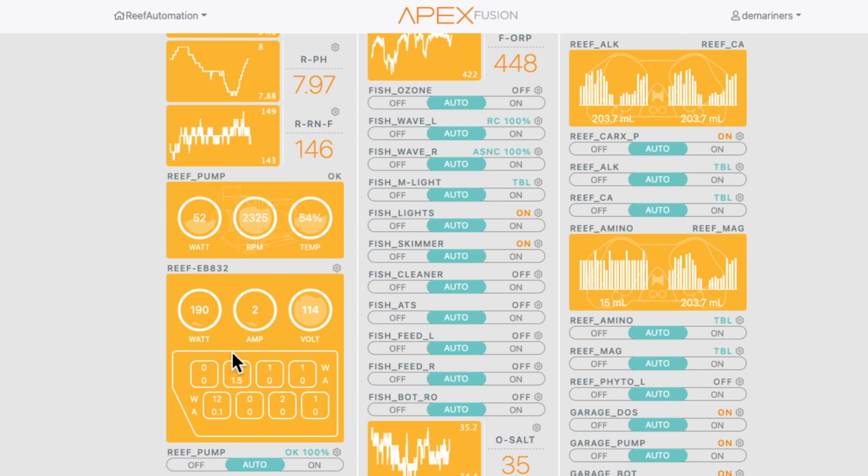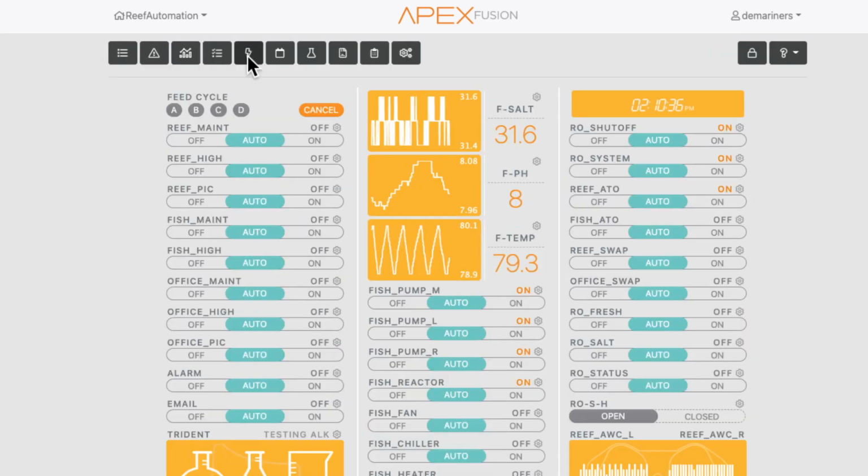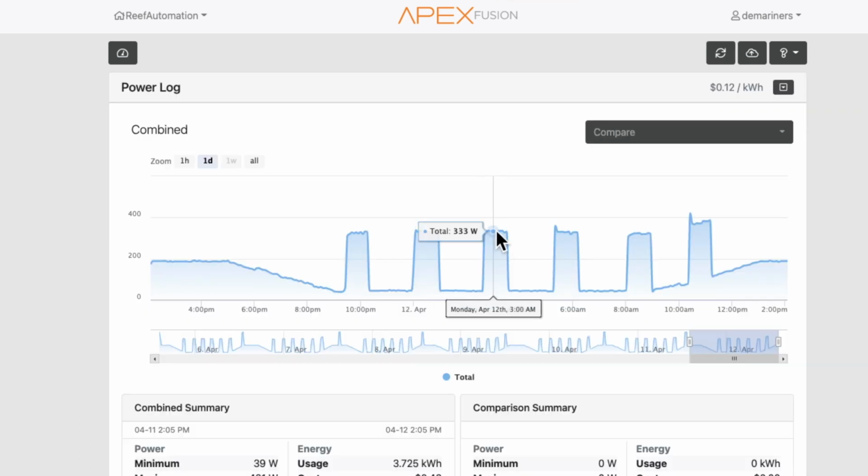So this is a good way to troubleshoot if something's not working or an outlet's not working: if you turn it on and it's not functioning, it'll usually just say 0. Another thing you could take a look at is your main energy monitoring, which is right up here, the lightning bolt. Go to the lightning bolt. It's going to provide you with a visual of your system-wide power. And let's say you had something that produces a lot of power, and during the day you can see it, which I can see here. This is probably my chiller that's coming on and off. And all of a sudden you no longer see this. That would give you a good indication that something might be wrong.